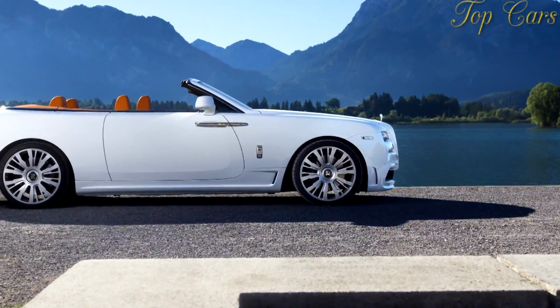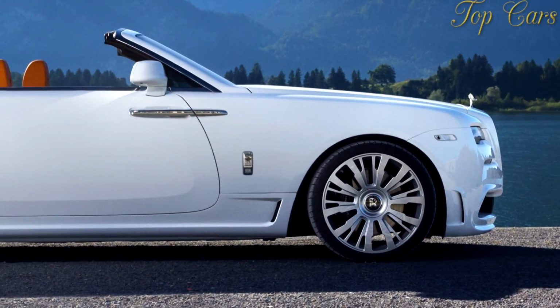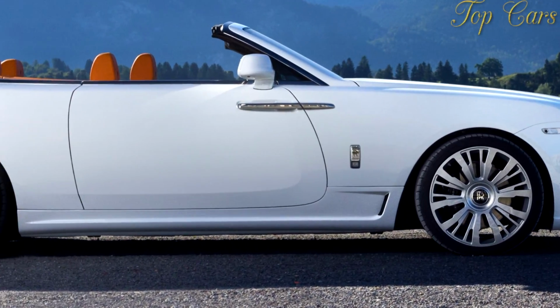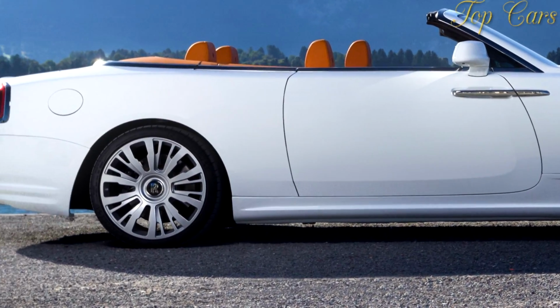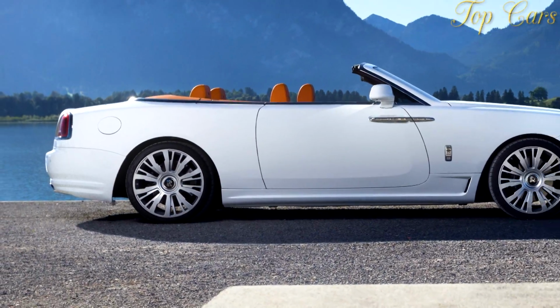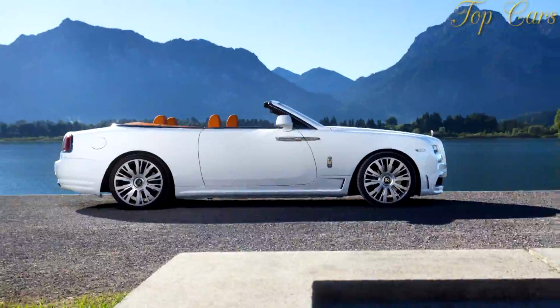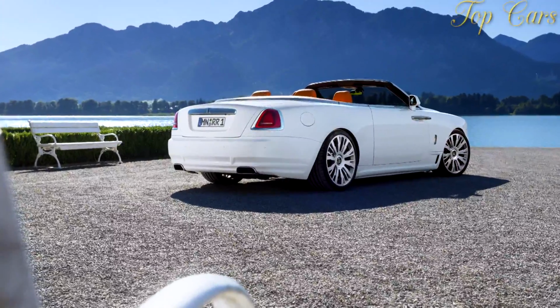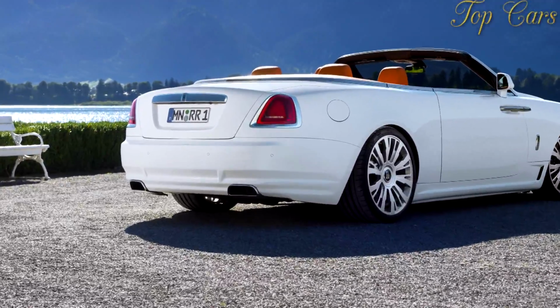At a glance, the Dawn is a decapitated Wraith coupe, but Rolls says 80% of the body panels are unique to the new car. Top up, it has a spectacular rake profile, and a gorgeous sailing sloop silhouette when the 6-layer cloth top is down. With its recessed grille, it looks fantastic from the front whether you choose to keep the Flying Lady ornament deployed or, as is allowed by a function in the center console screen, hidden away below a trapdoor.